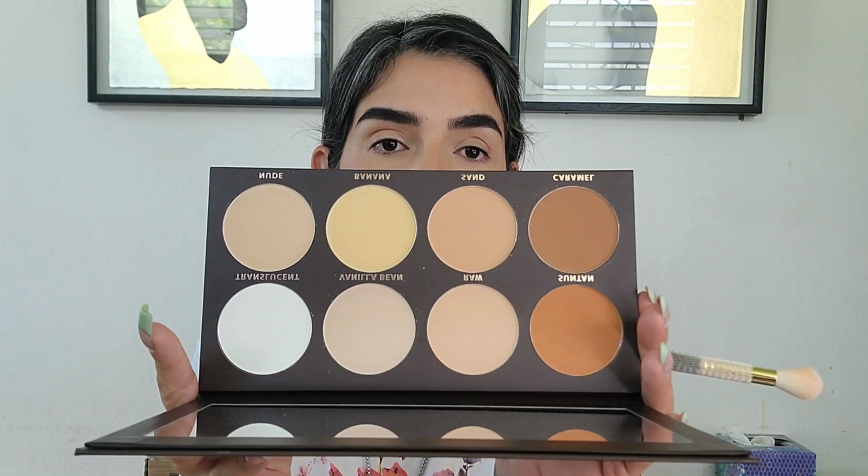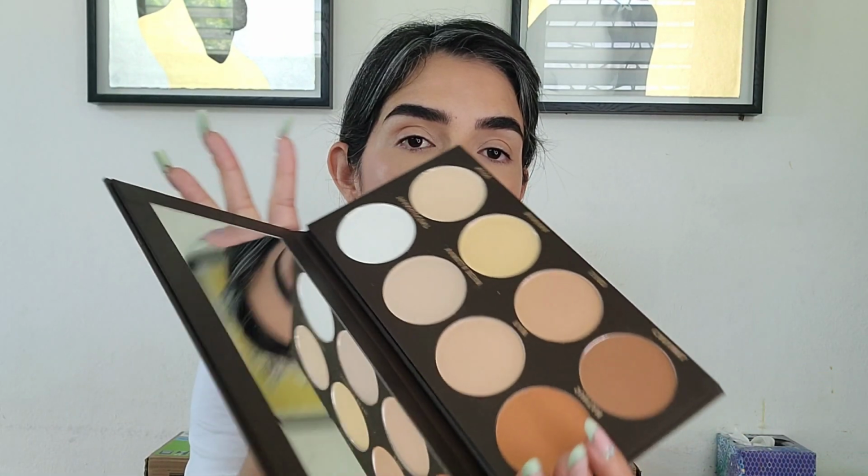This is from my Luxe box, and this is the Cap Cosmetic Contour Palette. This retails for $60. This is how the actual palette looks, and it has a mirror on the other side. I think that these pan sizes are the regular size for a powder or pressed bronzer, if I'm not mistaken. I haven't checked that, but I think they're big enough to be just like that.